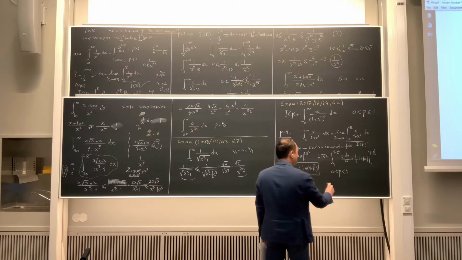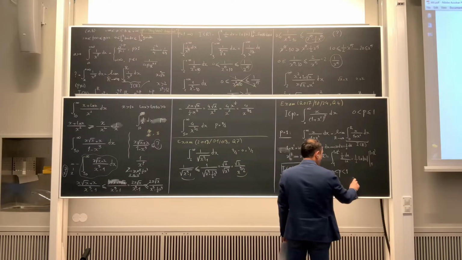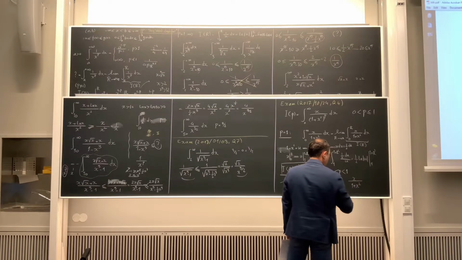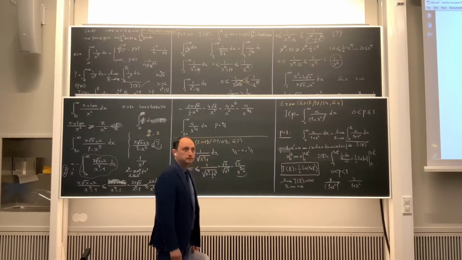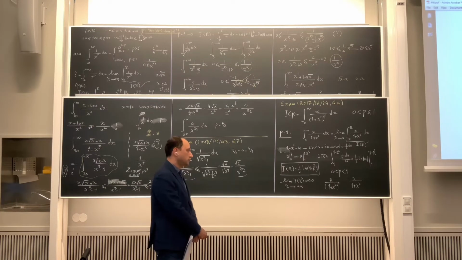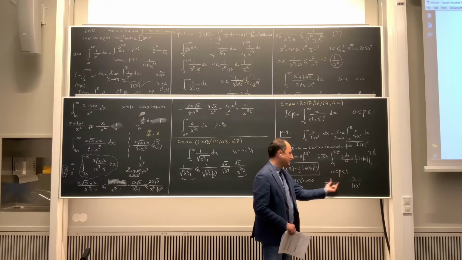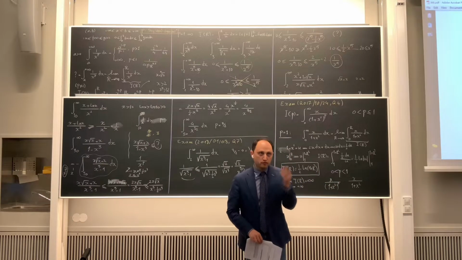Okay, let me ask you this question. How do you compare this one? If p is strictly between 0 and 1, how are this and this related? Which one is bigger, if any, for sure? The right-hand side is bigger. You are right. Why? Because if p is between 0 and 1, it acts like a root, or a third root, or a fifth root, or whatever, okay?